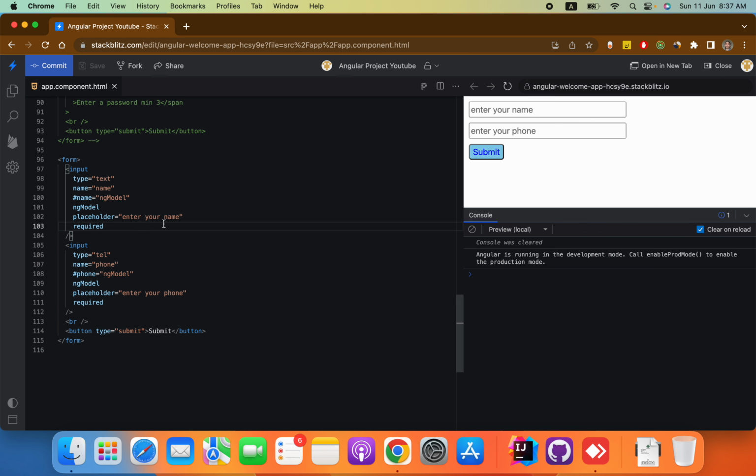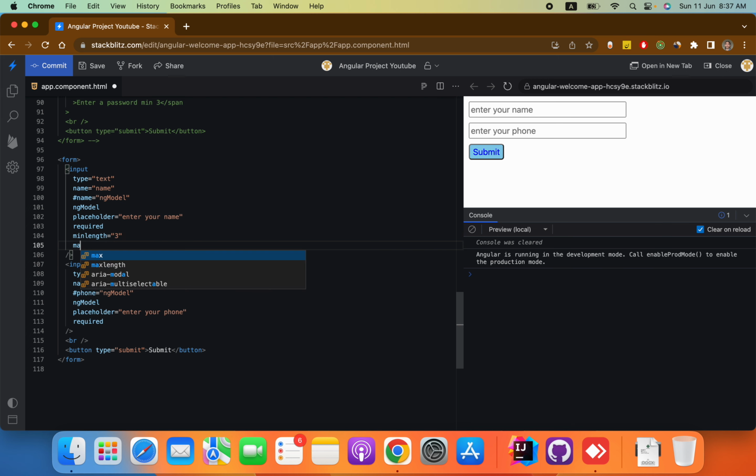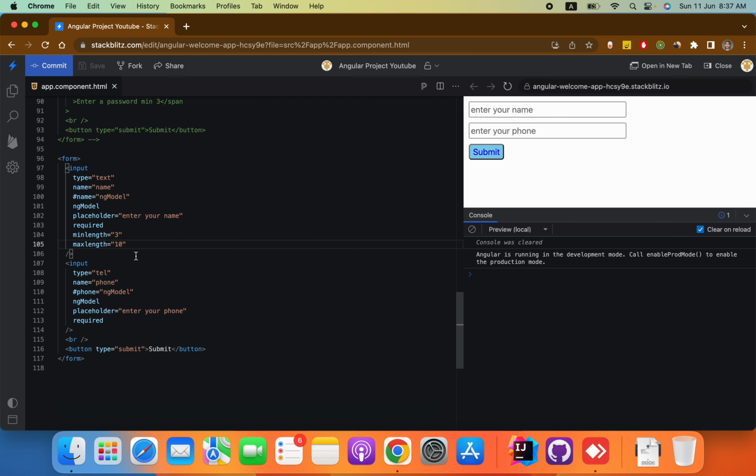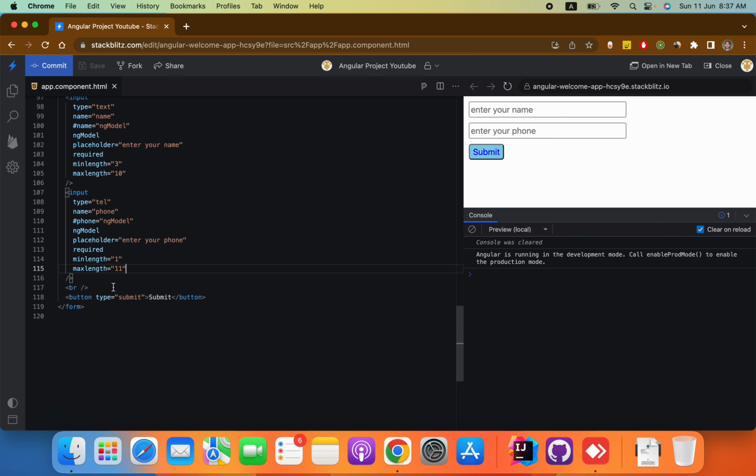And now for minlength we will say it should be 3 characters and maxlength should be 10 characters, and the phone should have minlength 1 and maxlength 11, like that. Now we want to validate this form, so we will have to use conditions for this.